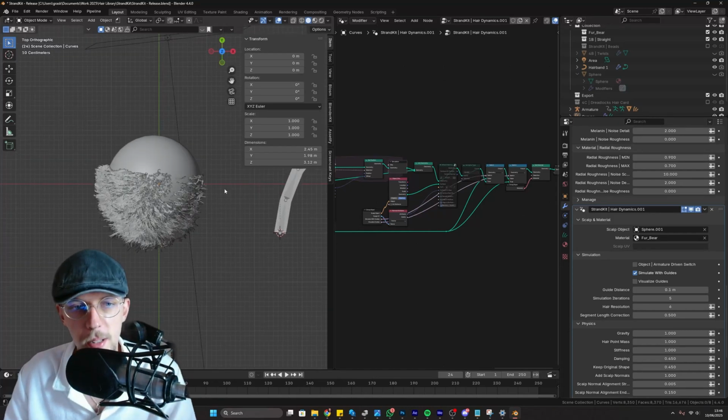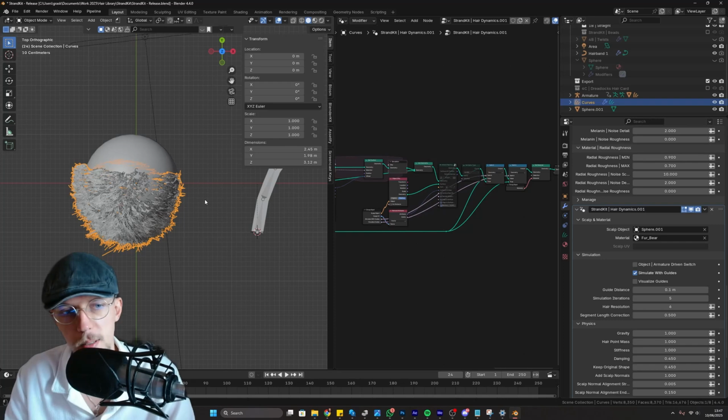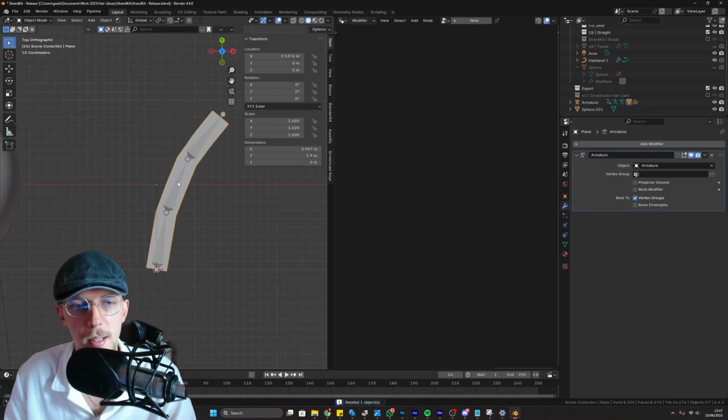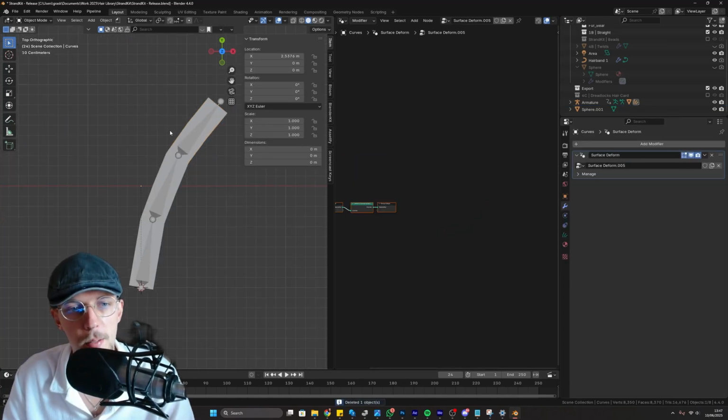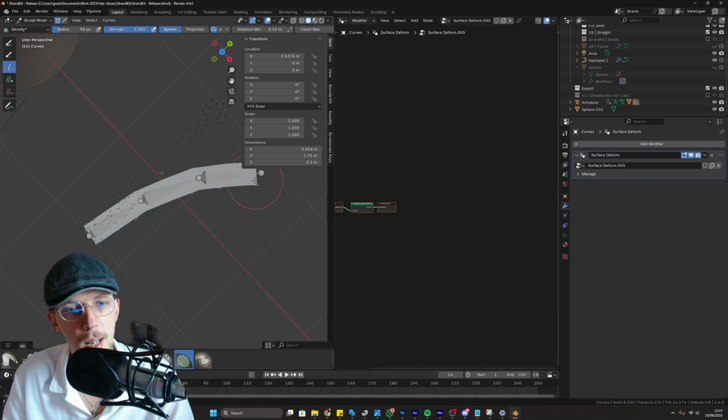Oh yeah, let's take a look at the tail as well while we're at it. Let's just delete this for now. We don't need it. Let's just add a quick empty hair for this as well. Sculpt mode, add some empty hairs on here. Yes, it is actually happening.